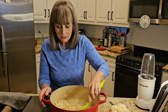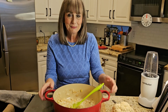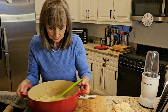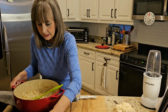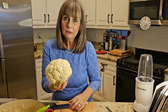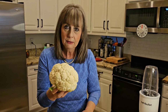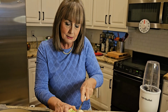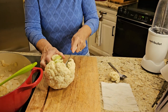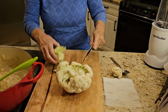So I've got my onion. This had to cook for 15 minutes. The next thing I'm going to do is take my cauliflower head. 1 head of cauliflower has under 40 carbs. It has a little protein. It has a lot of minerals and different things. It has a ton of vitamin C.